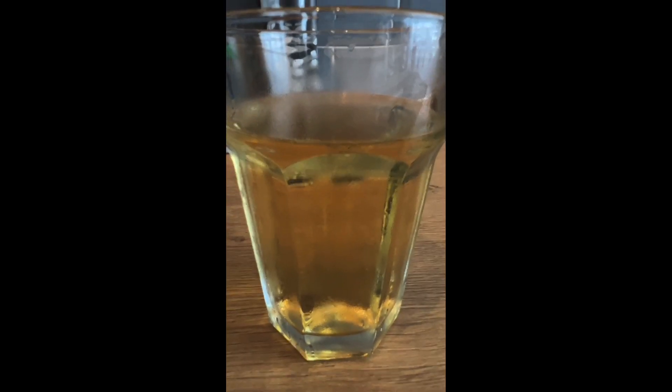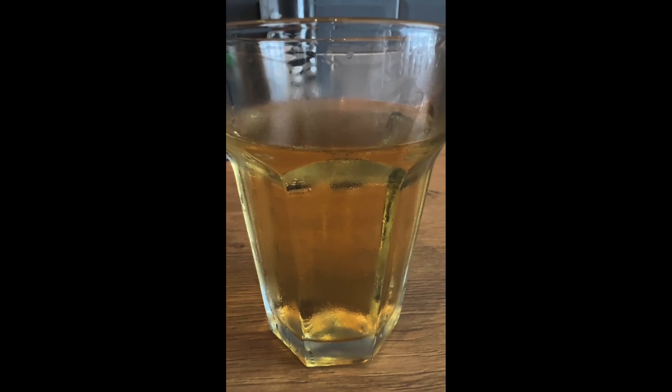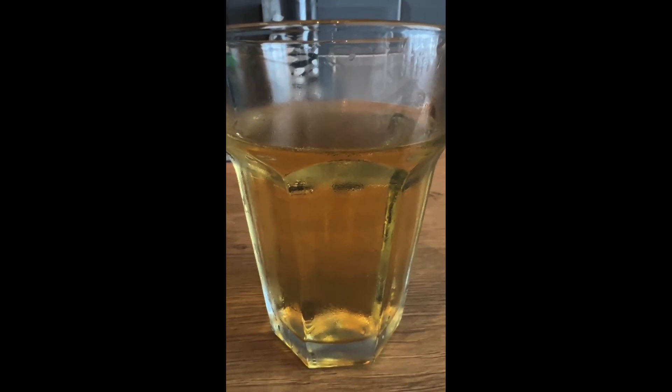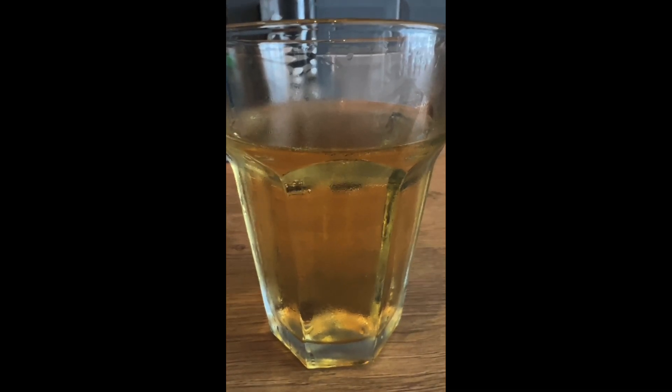Look at the colour — a lovely golden yellow vibrant colour. I appreciate that might not look appetizing to a lot of you; it might remind you of certain unpleasant bodily substances, but to me I know what it is and I think it's a lovely colour. So let's drink it — bottoms up. Bear in mind I've never had this before. Do you know, I'm actually surprised at how nice that tastes. It's not mind-blowingly amazing or anything, but it's like a very refreshing, very invigorating garden-pea flavoured water — that's the best way I can describe it. Almost an element of sweetness to it. I am genuinely surprised at how pleasant that is.